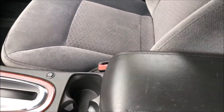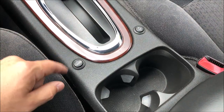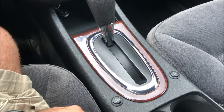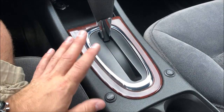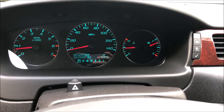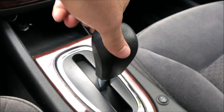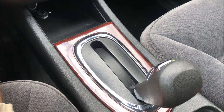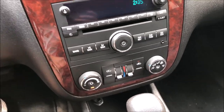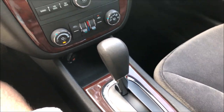The center console has a nice vinyl-leather trim with deep storage and cup holders. This car didn't come with heated seats from the factory, so I added them — I replaced the whole console with one from a junkyard and drilled holes for the switches, integrated as cleanly as possible. The shifter is a four-speed unit; the gauge display shows PRND, then 3, 2, 1. Interestingly, none of the shifter positions are labeled on the unit itself — you either count or check the gauge in front of you.